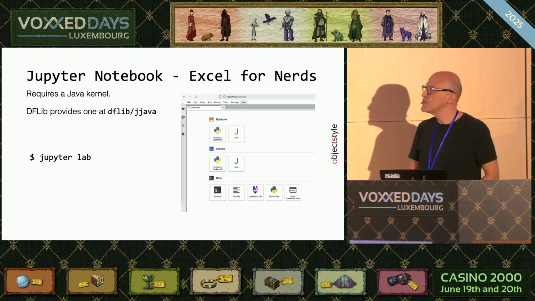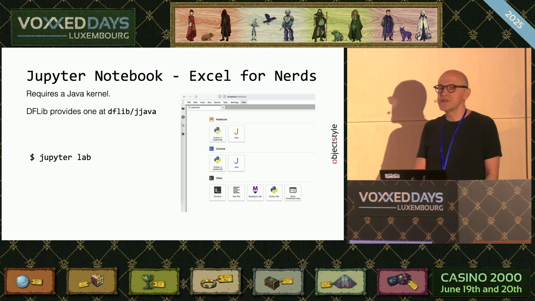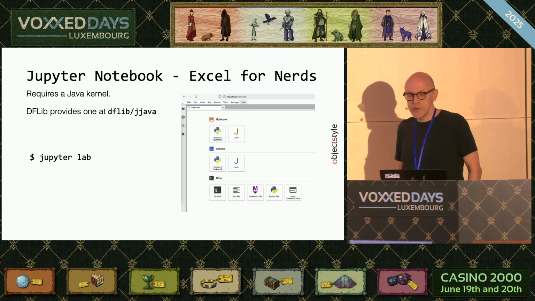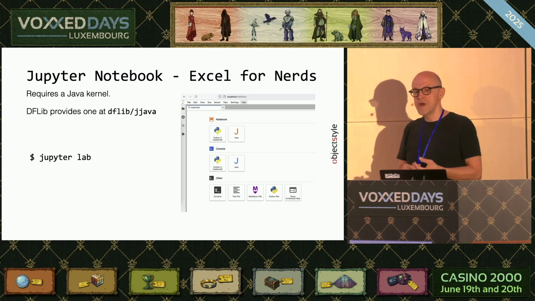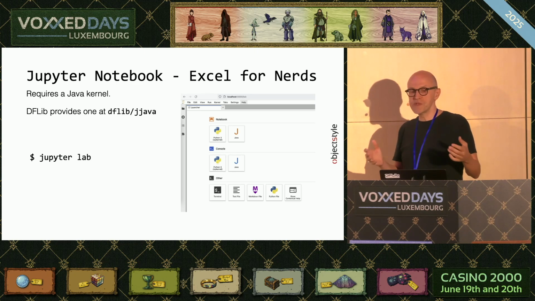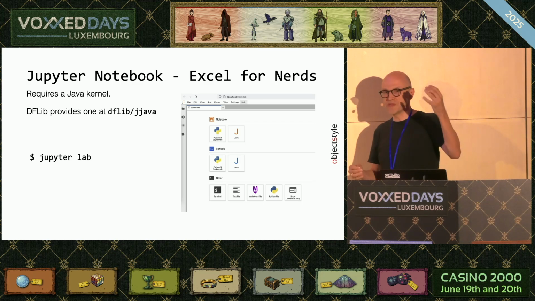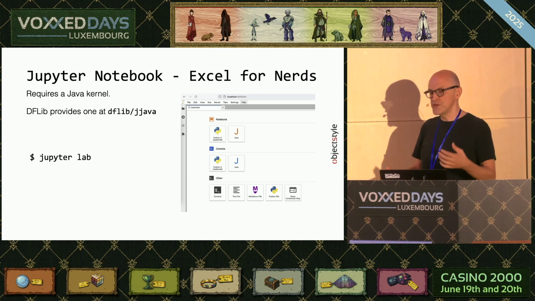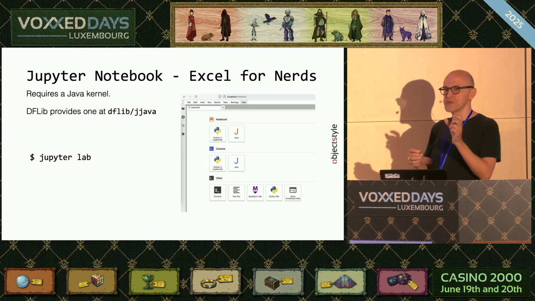But before we go there, let me introduce something somewhat related but independent: Jupyter notebooks. If you work with data, a Jupyter Notebook is just a computing environment where you can run little pieces of code in any language really. In the context of data processing, I call it Excel for nerds, because this is a nice way of working with data visually and still writing code instead of just formulas and cells.